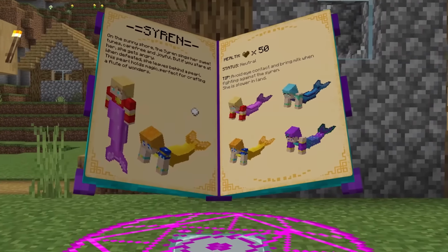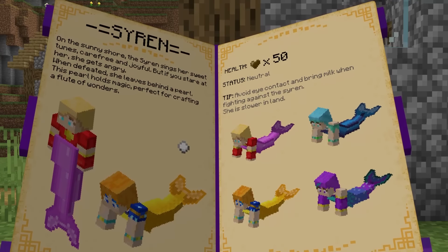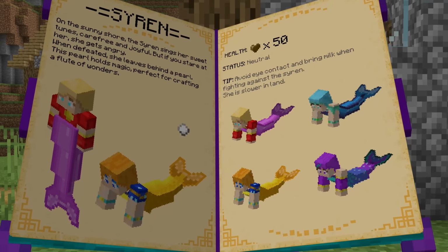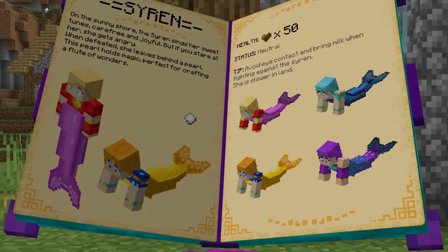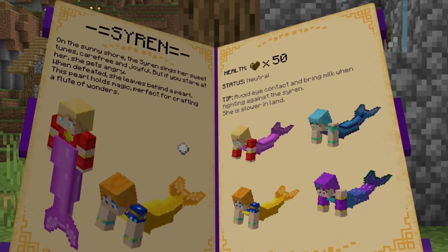Watch out for Syren. She is neutral. Avoid eye contact and bring milk when fighting against Syren. She is slower on land. On the sunny shore, the Syren sings her sweet tunes, carefree and joyful. But if you stare at her, she gets angry. When defeated, she leaves behind a pearl. This pearl holds magic, perfect for crafting a flute of wonders.